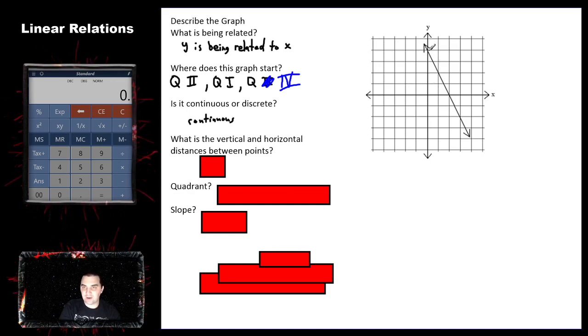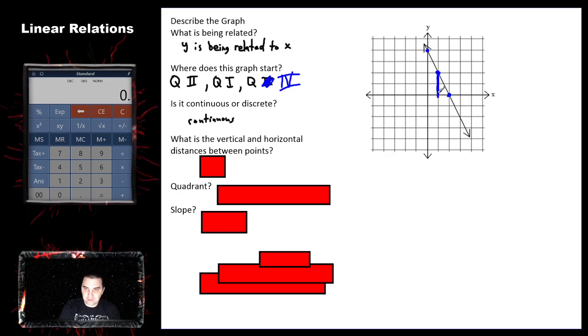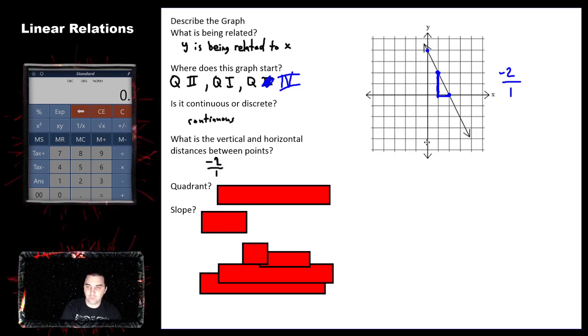What is the vertical and horizontal distances between points? So for that one, again, find a nice spot. You could go like here and here and here. Just choose any of those. It's going to be the same any one you choose. So rise over run. I say rise, but rise means up or down, and you're looking at it from left to right. So you pick a point here and see how far it goes down, and then move it right. So it goes down 2, so that's -2, and it goes right 1. So it's actually -2 over 1. And I think I got that right there, -2 over 1, good.